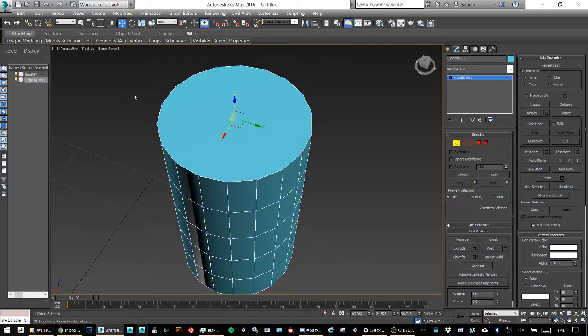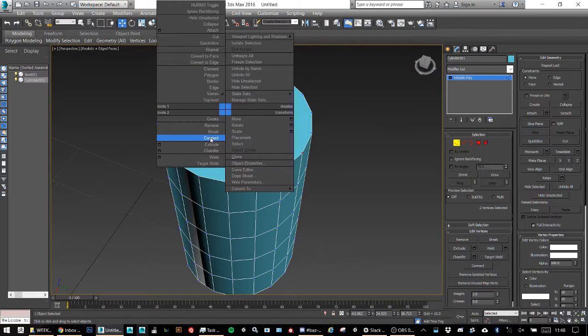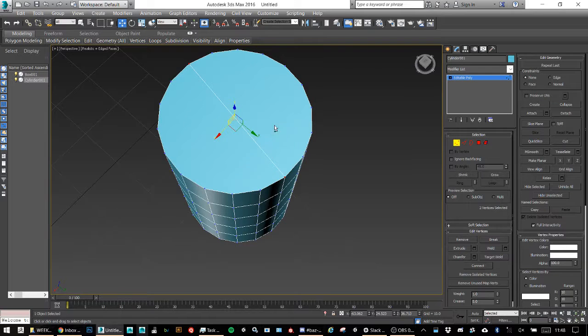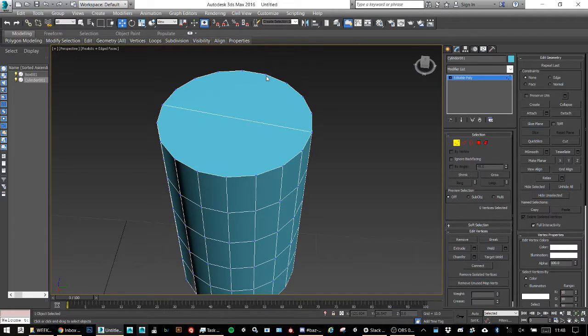Select 2 points. You can right click and connect, or there's also a connect button somewhere here. I prefer right clicking because it's right there. So right click and connect, and it'll draw a line between them. The only problem is you can't connect across a line. So if I try to connect here, it won't work because this line is bisecting it. So I'll need to use the cut tool.